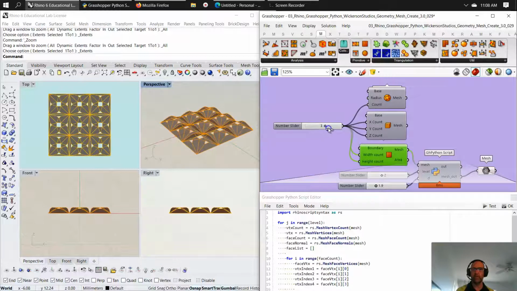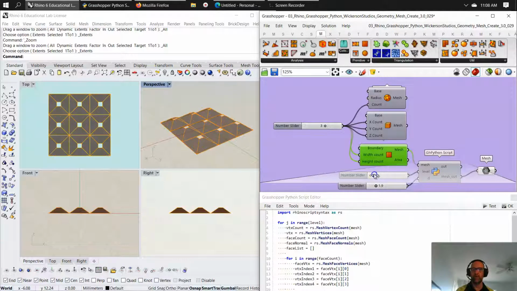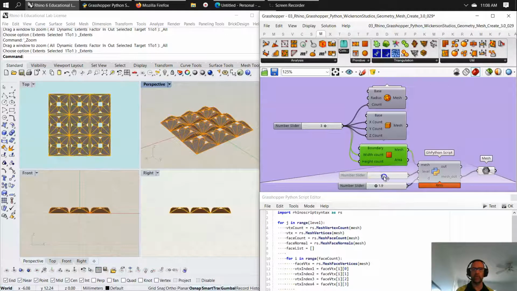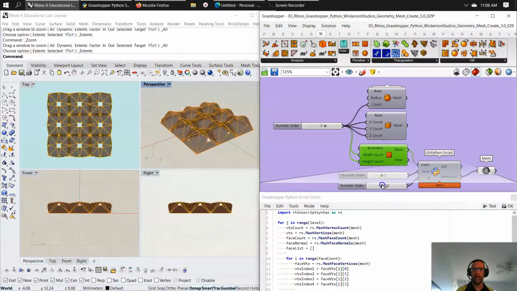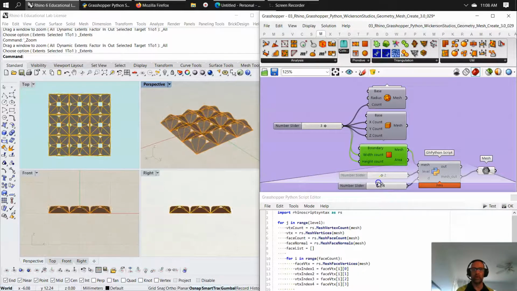your count, how many you want within those meshes, but you can also come in here and have a level count of where you want to splice and open it. I kept that fairly low at 4 because the script does start to slow down. And then I have this extrusion ability of pulling it up, which is D for distance. And that's right out of the script.